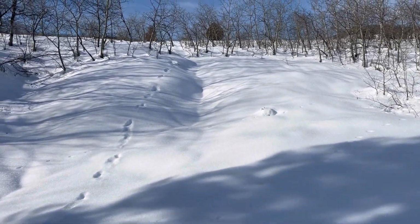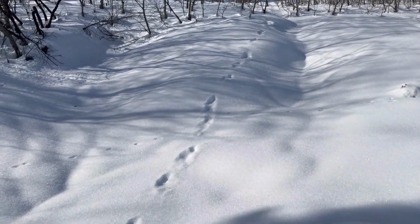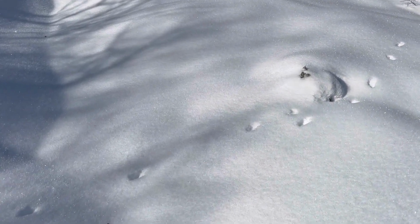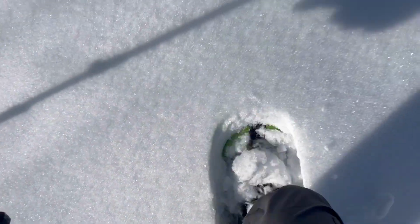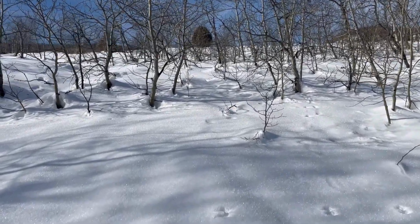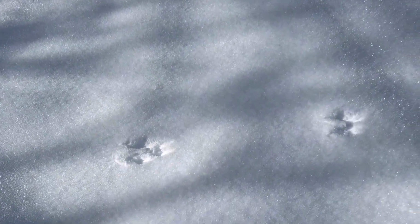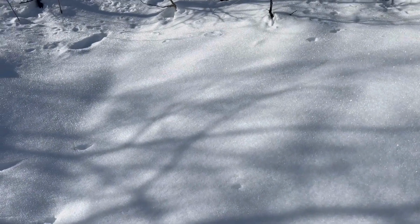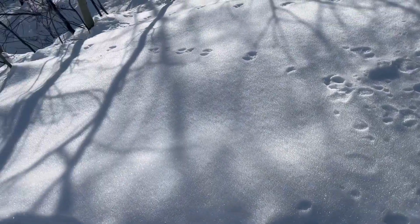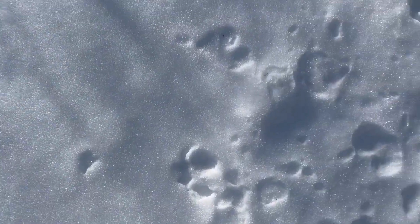But I want to see what it looks like if I walk up here. Follow these little tracks. So that's where I'm going. If I like to wander, it's pretty deep right here. And I'll get a better view of the boys down there. Those look like, I don't know, deer tracks? Probably not deer. I love the snow because you can see all the tracks.